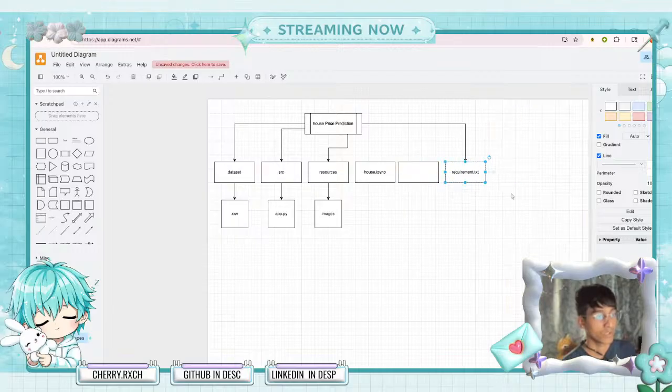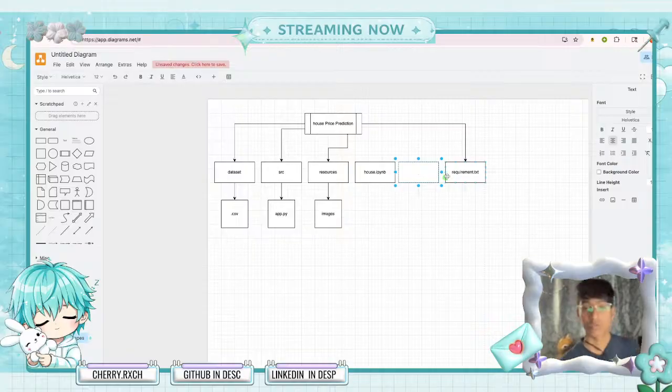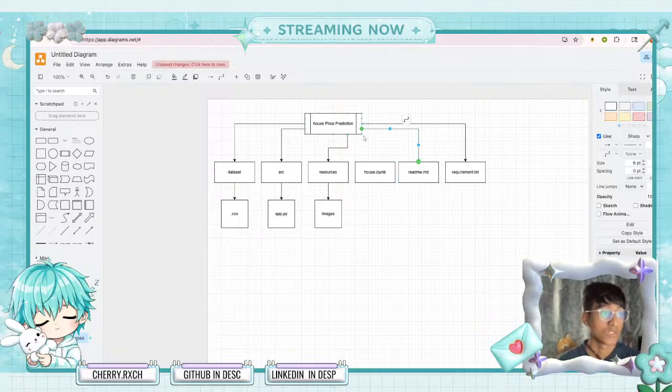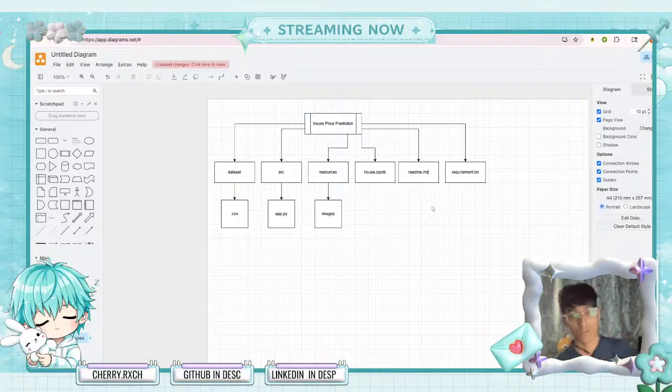So here the thing is readme.md, because whenever somebody opens your GitHub, they won't be able to see anything, so you have to mention everything in a readme. Having a good readme file does help. This is how I make it, and if you want to follow, you can. It is really good. This is how I structure my folders and all.